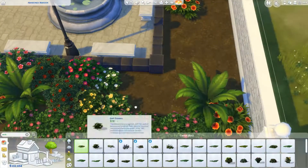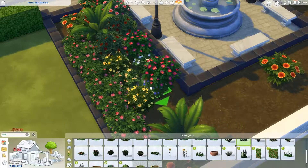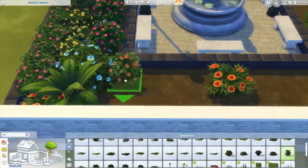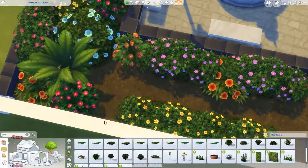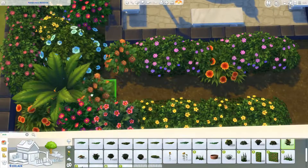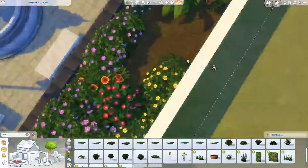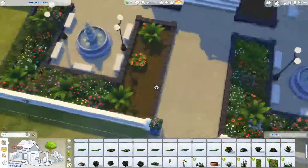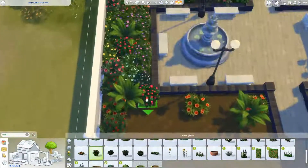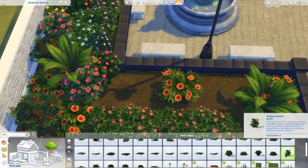I think it costs like 500,000 Simoleons to put on the lot — I can't even imagine what it's going to be when it's done. It is going to be outrageous because I'm not going to spare any expense on the items — they're going to be expensive. The kitchen is big so it's got two stoves and two fridges — the nicer fridges. The most expensive ones were too modern for me so I went a different direction.